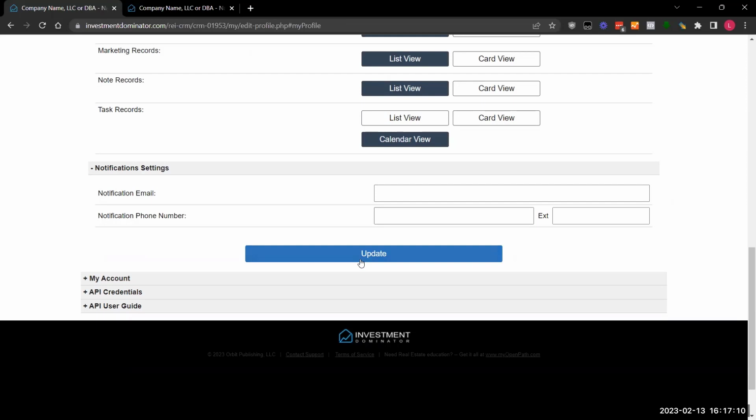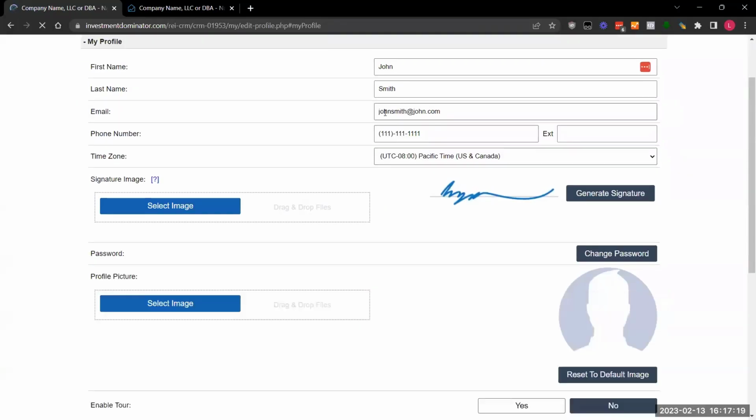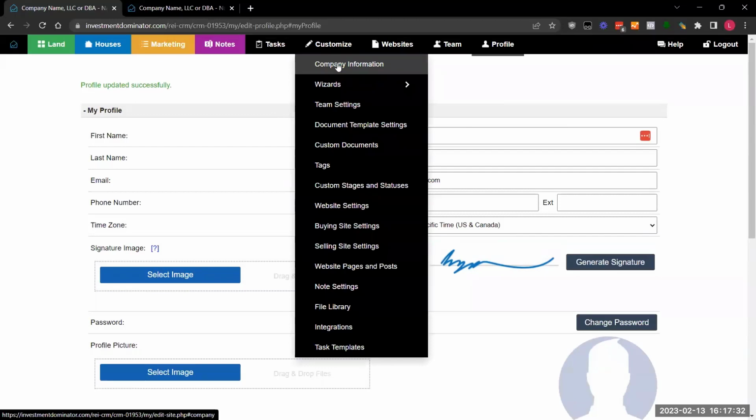That's why it exists. It's an optional field. If you don't have it set up, the notifications will just be sent out to the email and the phone number. That's basically it, and that's the entire profile section done. However, that's the shortest part. So let's go ahead and head into the company information.